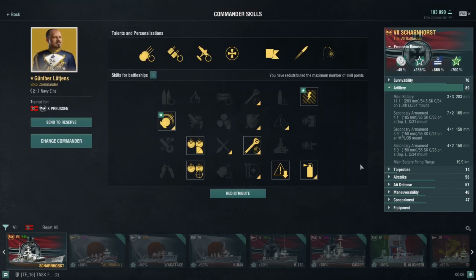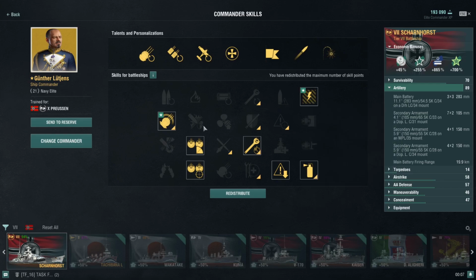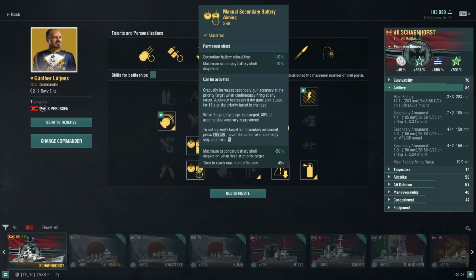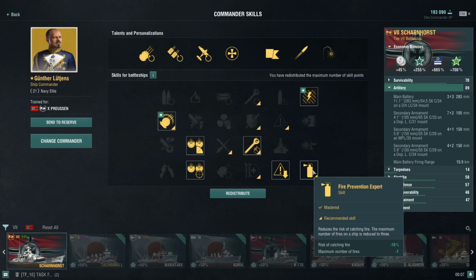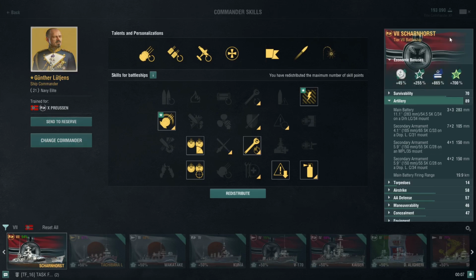Here's the Commander build. Notice there on the preventative maintenance, Lutjens provides an extra benefit to preventative maintenance, as well as greasing the gears. Those guns move around quite quickly. There's your secondary build for the ship, long range, as well as manual secondary. Also the basics of survivability, concealment, and fire prevention, which I'm still kind of mixed about that skill. Sometimes it just doesn't provide the benefit that I would think it would.